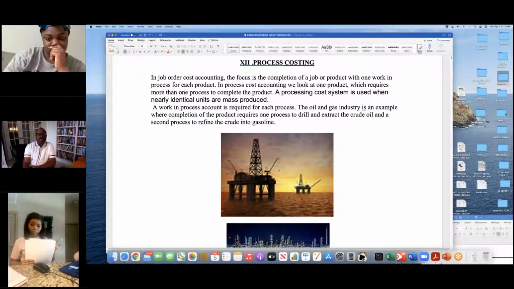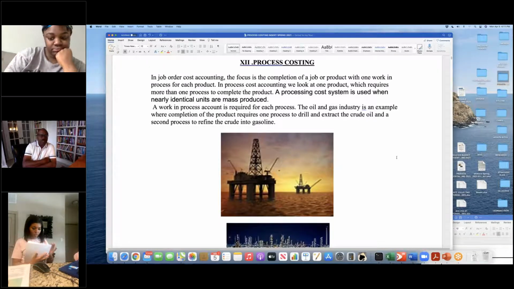Okay, so process costing is the last cost accounting system that we'll look at where we're working in detail, looking at a lengthy process of how to account for a system. And then is when we move to variable cost and cost volume. Not as much length in terms of what we're doing there. So we want to get through this last system.